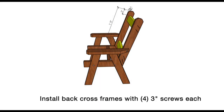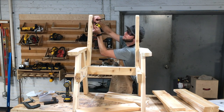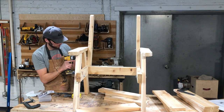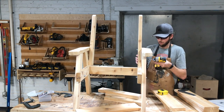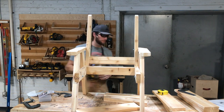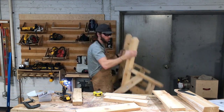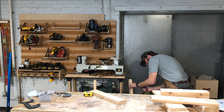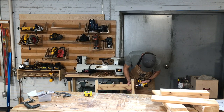Install the remaining two 19-inch cross supports on the back of the seat. Measure from the top of the chair back frame and mark 3 inches and 21 inches. From the front edge of the chair back frame, mark 1 inch at both your 3-inch and 21-inch marks. Get your screws started — the bottom 19-inch cross support installs aligned with the front edge at the 1-inch mark. Then for the top piece, align the top edge with the 3-inch mark and the front edge with the 1-inch mark, and finish driving the screws.